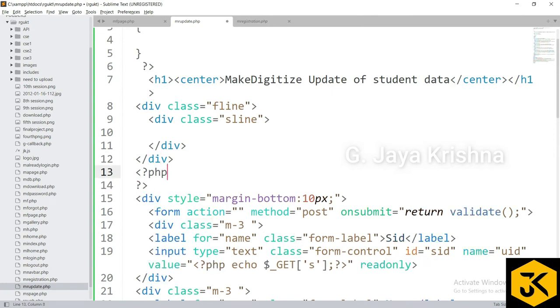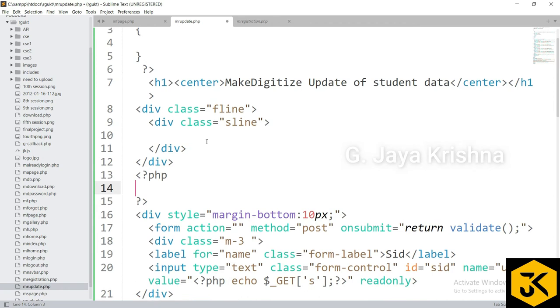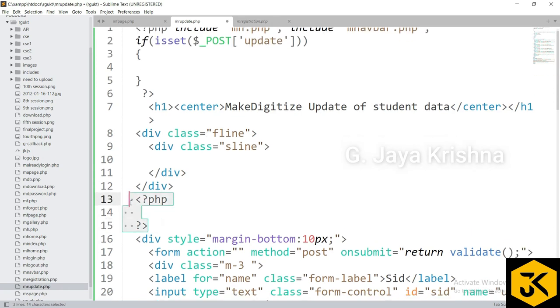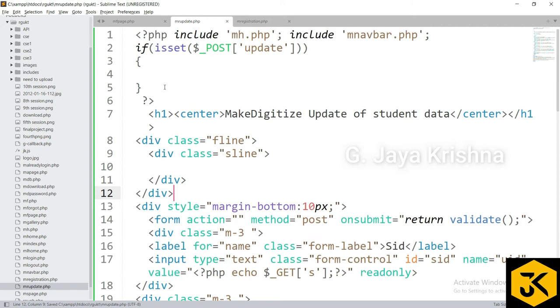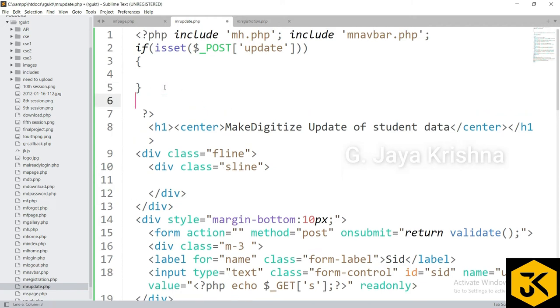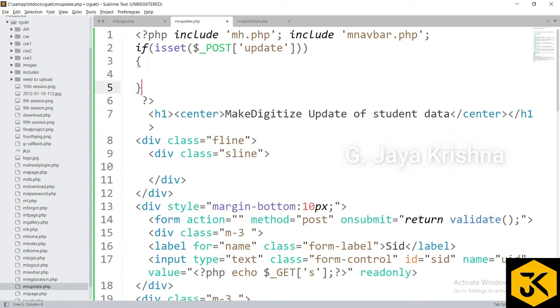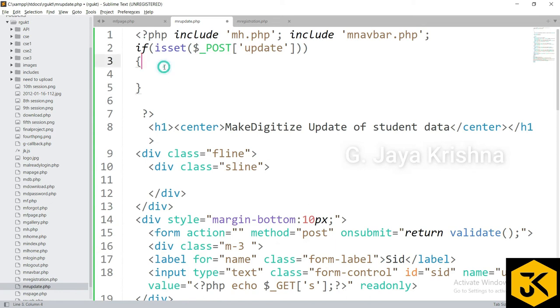Why would I like to disturb the HTML code every time? So instead, I will go to the first page. What I would like to do is, if the request is coming from the corresponding page's submit update button, I need to run some process. That is meant for the purpose of updation.